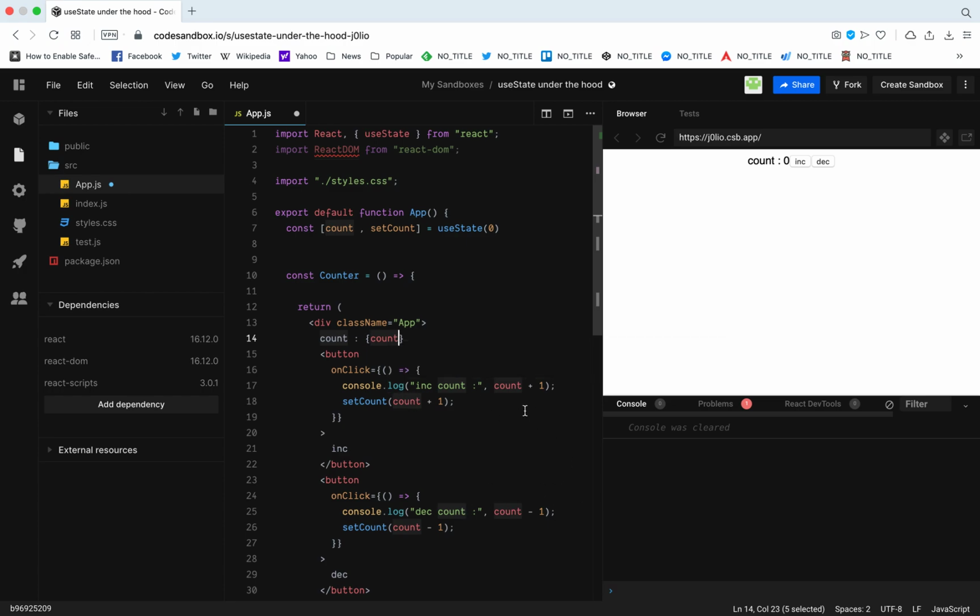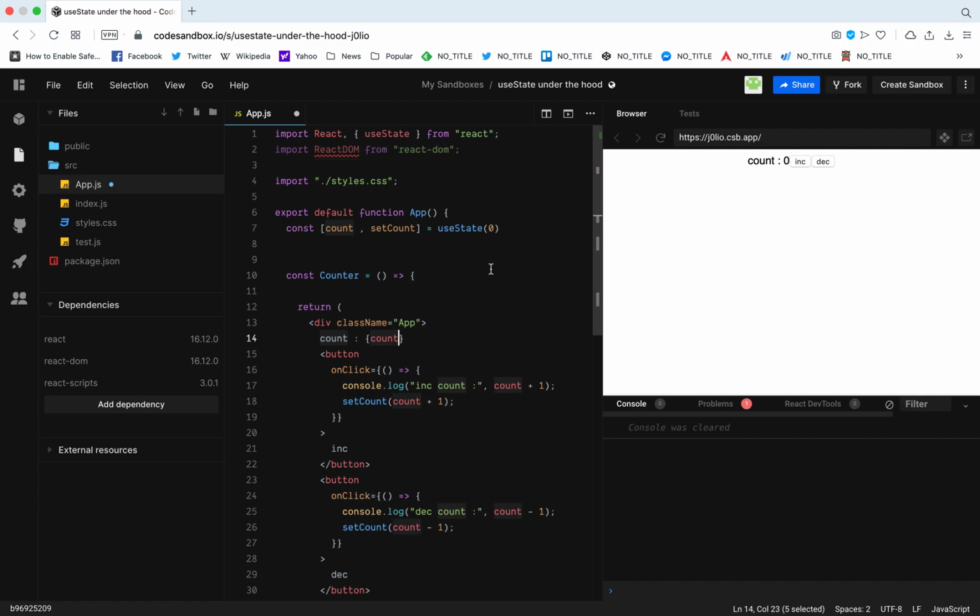As you can see from this example, a useState hook is used to store data, or the state, in a functional component, which you couldn't do before. Before hooks, you can't store state in a functional component, but with the useState hook you can. So what is this useState hook? Is this a new thing in JavaScript?